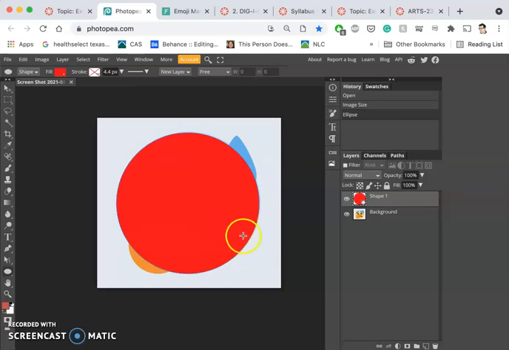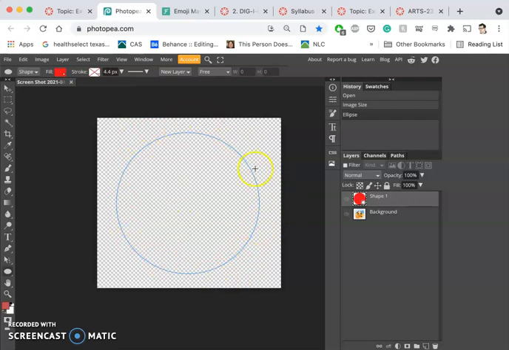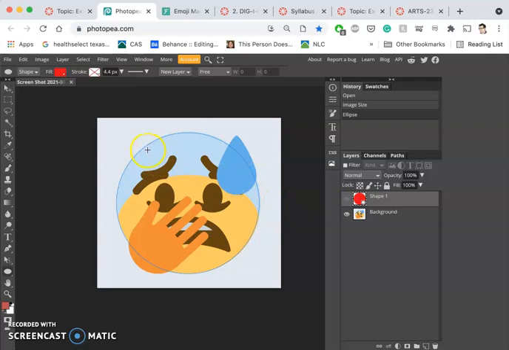And as soon as I let go, it will draw the shape for me, and you'll see that it automatically makes a new layer. And that layer is a vector shape within Photo-P. Now, vectors have two qualities. They have what's called a fill, and they have what's called a stroke. The stroke is an outline. We are not going to use strokes for this. So I always want that to be an empty X. But you will see a blue stroke, what looks like a blue outline around your shapes. That just means that that's the one that's selected. And as soon as I make a different shape, that blue will switch to the new shape layer. So that's the difference between a vector and raster, is we'll give you that blue around it. And you can see that that blue is perfectly clean.